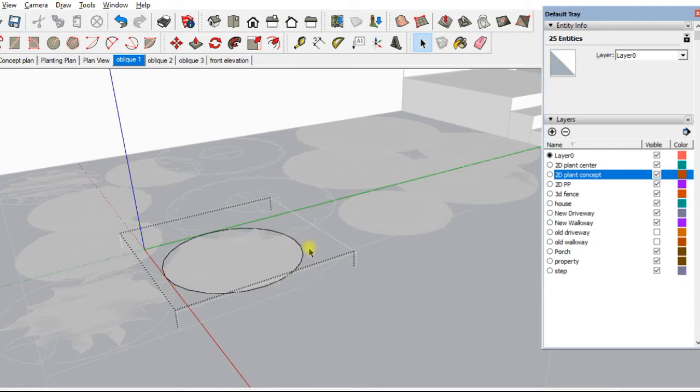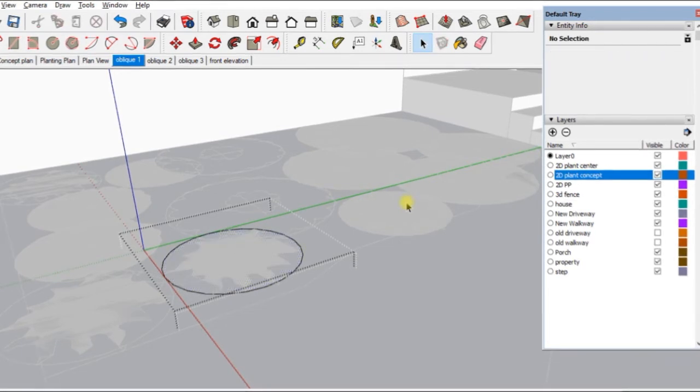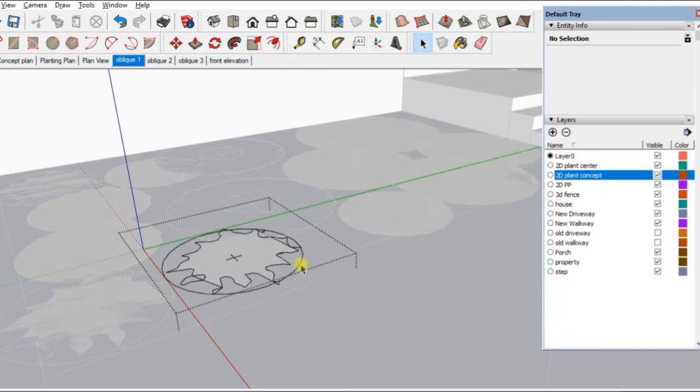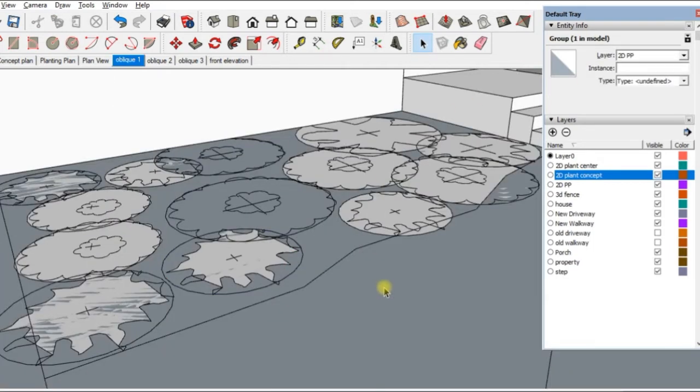So let's just click here. We're still inside the group. I'm going to click here. I'm going to delete that face and watch. That's how that group should be. This group inside the big one. Okay? Notice that that circle face is gone, but there's another face there.